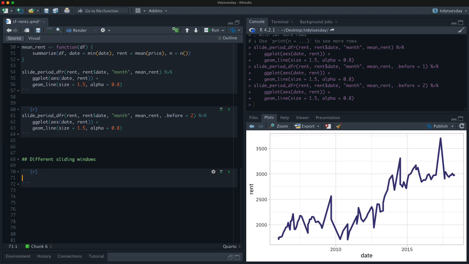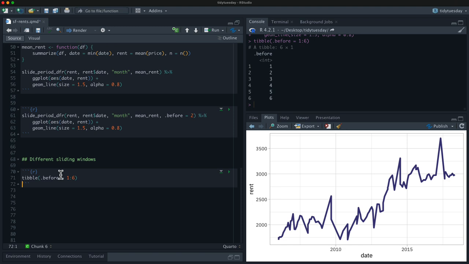I'm going to use purrr to do this, to iterate over. So let me start by making a tibble. Let's try 6 months. So I'm going to say aggregate. So this is current month plus 1 month behind, current month plus 2 months behind, current month plus 3 months behind, all the way up to current month plus 6 months behind. And now let's put this into a data frame so that I can easily plot with it and whatnot.